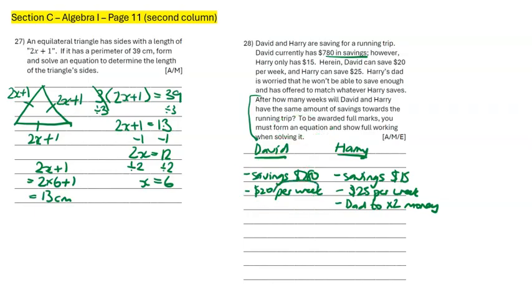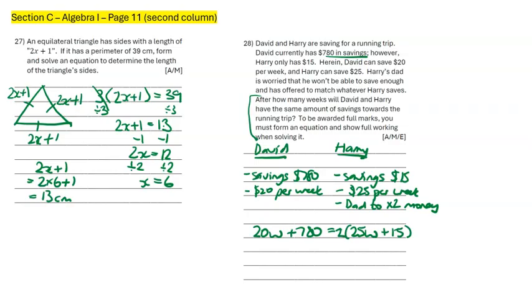And the unknown variable for us is the number of weeks. So let's call that W. David can save $20 per week, so that's going to be 20W. And we're going to add on the current savings he has, which is 780. Harry's doing the same. Harry's saving $25 per week, so a little bit more, so he'll slowly catch up to David, plus his $15 of current savings. And because his dad is doubling it, we're going to put that in a bracket, and we're going to times it by 2. A bit messy, this one here, but we're definitely going to run out of room for working, so I'll try to move to the side of the page.